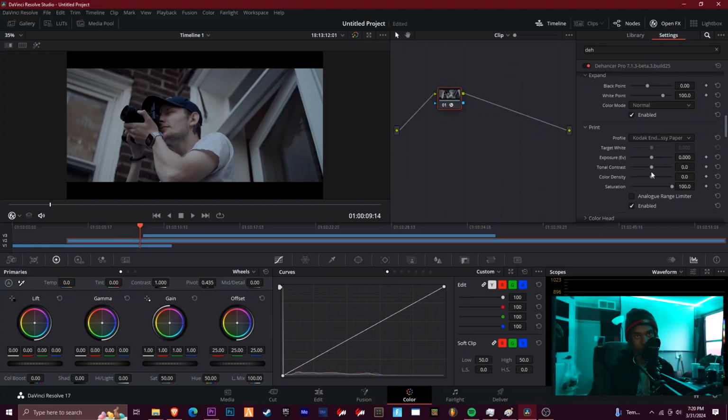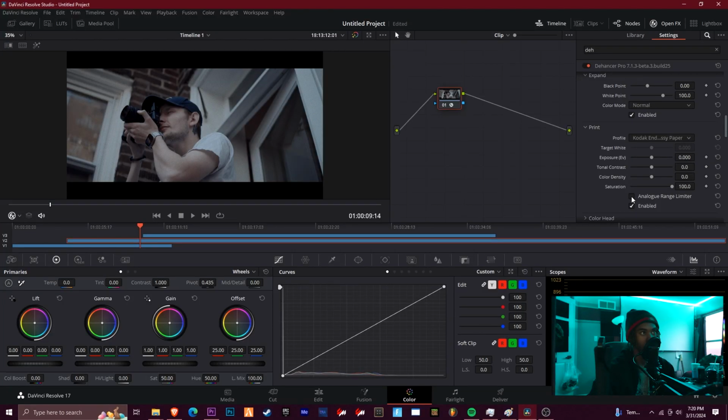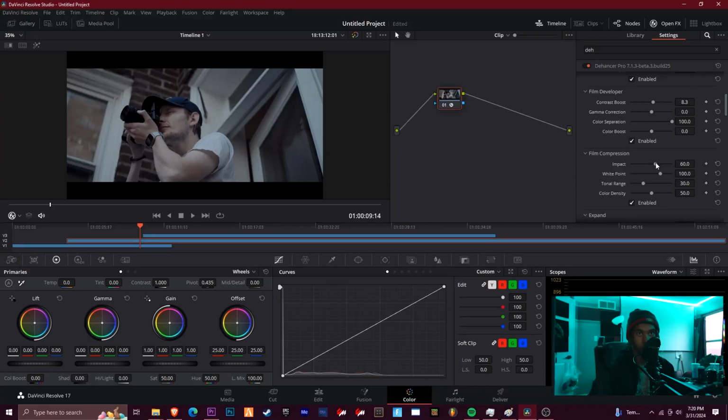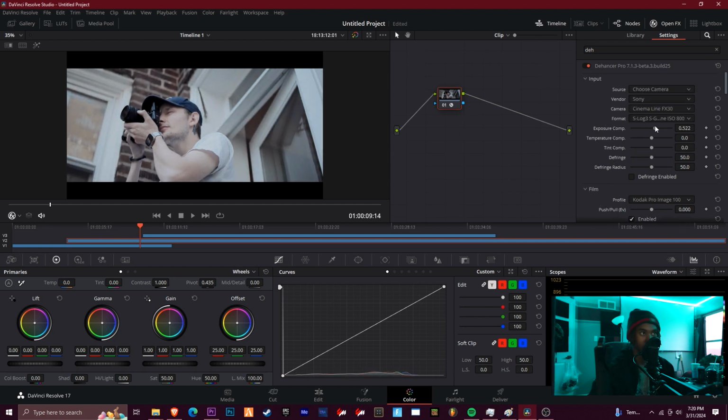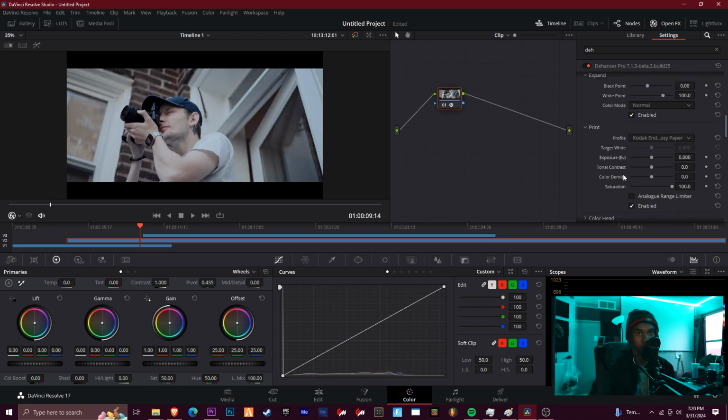Let's see, we got Endura glossy paper. I like the glossy paper. It gives like that real moody look. You can add a range limiter on here if you don't like all the contrast. Me personally, I like all the contrast there is. And then, let's see. I'm actually gonna bring this exposure back up to where it was and just change it over here, just to kind of drop it down, save a little bit more of that contrast here.